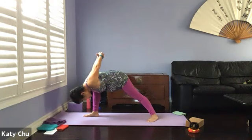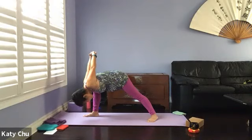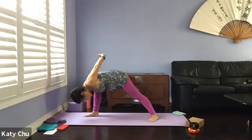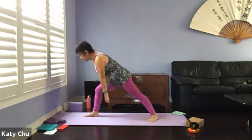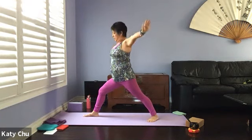Only bring the arms up to where you're comfortable. Just be mindful that head is below heart. So if you don't feel good about this, you need to slowly come out of it. One more breath. I'm going to release the head. Slowly, slowly rise up. And then arms down by your side.